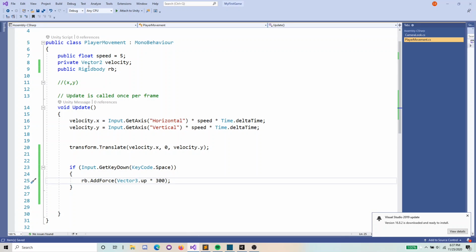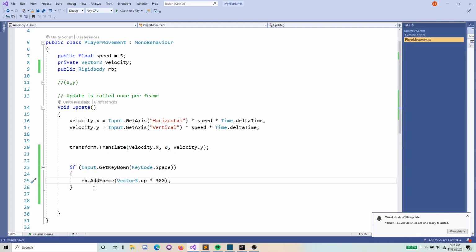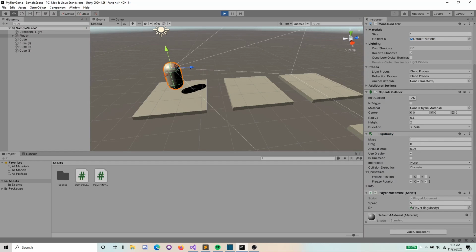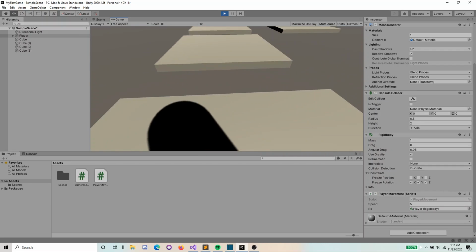Remember, this is because we created a public variable at the top named public Rigidbody rb. So now what we're saying indirectly is that this Rigidbody right here that controls the physics of our player is actually what we want to control when we add a force. So again, now if we hit play, we can still look around and move, and we can also jump.